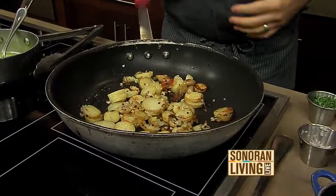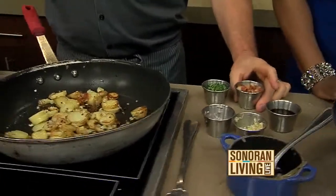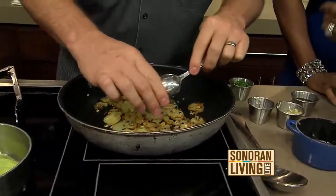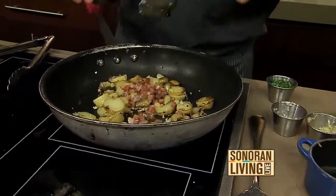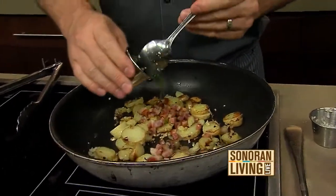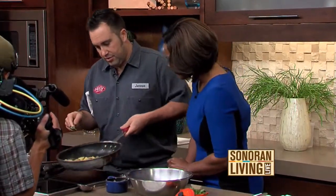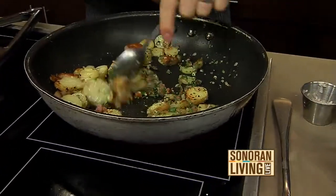So we did the salad, now we're shuffling on down. We're going to do a warm fingerling potato salad with pork drumsticks and a sweet pea puree. So we've got a little bit — you've had the potatoes going for a little bit, so they have a little golden color. There's some shallots and garlic in there, and a little bit of bacon. I can't be all that healthy all the time — we did the salad, but this is for the other folks at the table. So some fresh herbs. The potatoes were blanched prior, then into the pan with a little bit of olive oil.